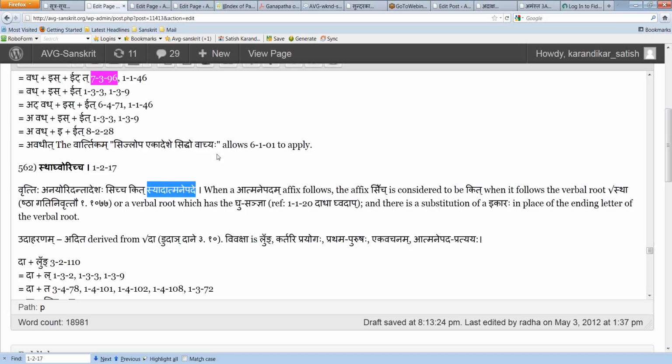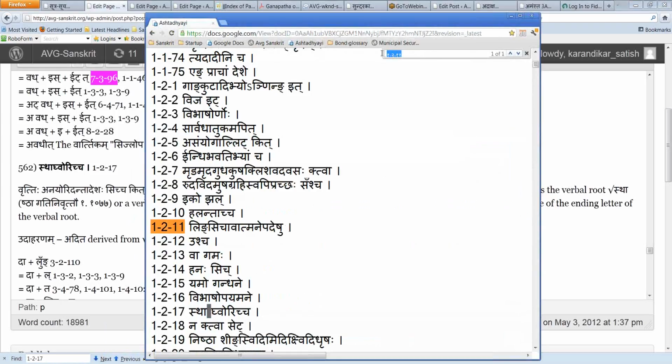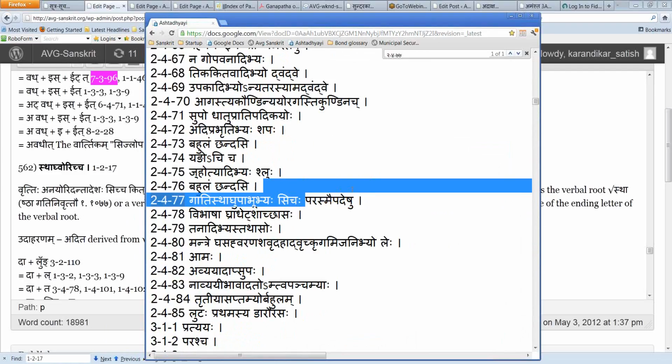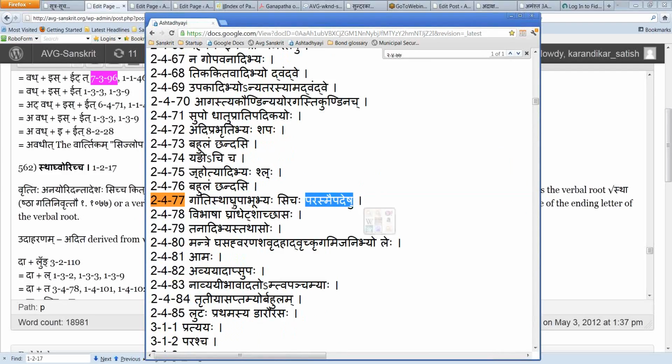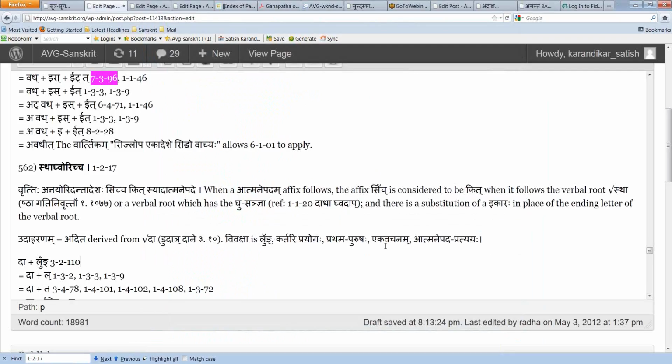Okay. Of course, we already saw the sutram in the previous class when we derived the form Adat, and in fact, interestingly, we started today's class with that, with the form Aduhu. But that was Parasyapadesho, Sijluk. Gatistha Gupa Bhubhyasya Parasyapadesho. Now we're talking about Atmanipade. Okay. Let's take an example. Let's take Dhatu Da. In this case, take Atmanipada.